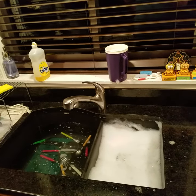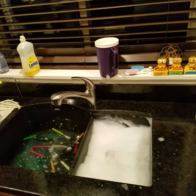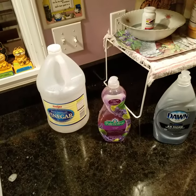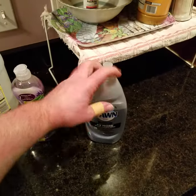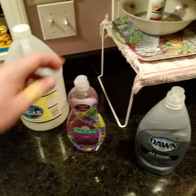I want to show everyone the safest way to clean your dishes, the same as if you use the dishwasher. You can use any type of soap — it doesn't matter which type — unless you have a lot of grease and crud plates. I recommend Dawn Platinum; that works best for heavy-duty grease. If you don't have that much grease, just regular dish soap.